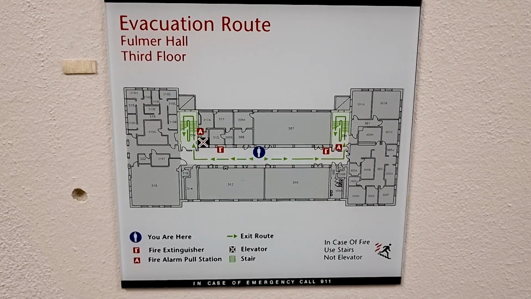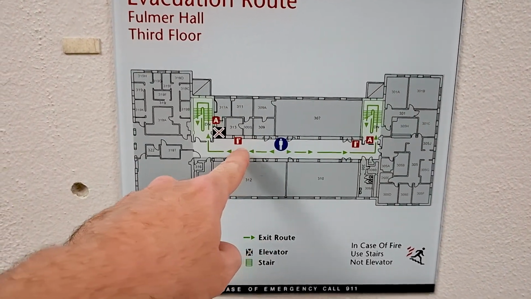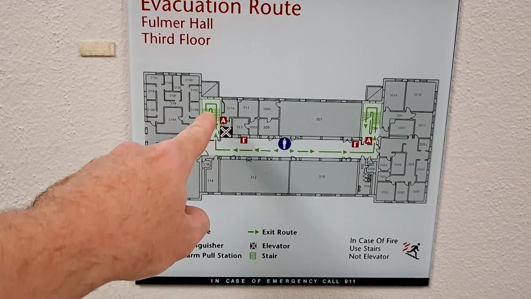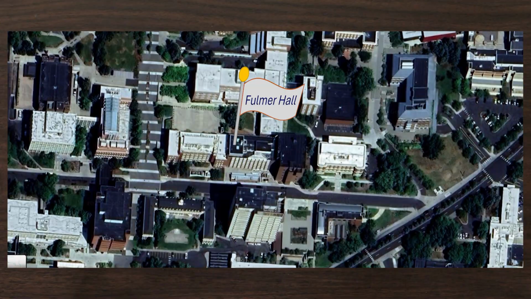Somewhere in the hallway outside your lab room, there will be a chart that will show you the most expeditious way of getting out of the building. Take a minute to observe and memorize this chart after you are assigned to a lab room. There's a map in your TA handbook that will show you where exactly you and your students need to go after you leave the building.